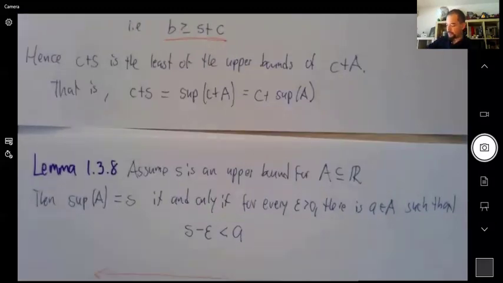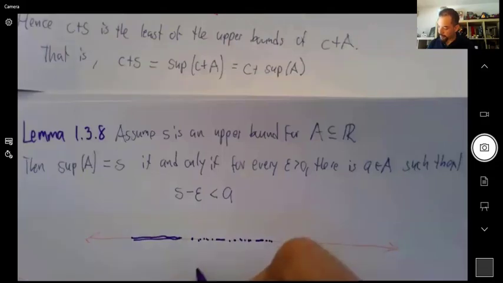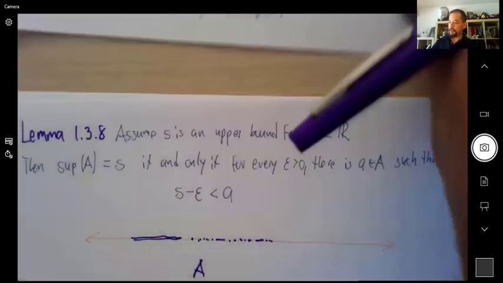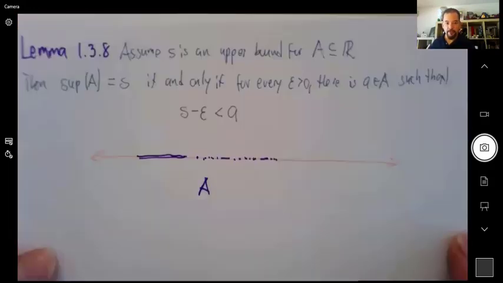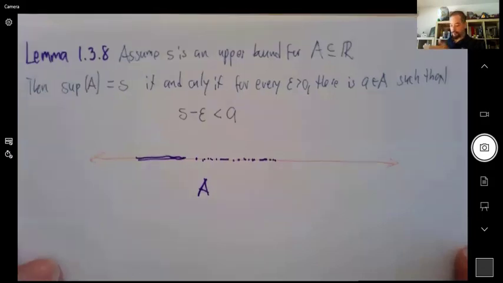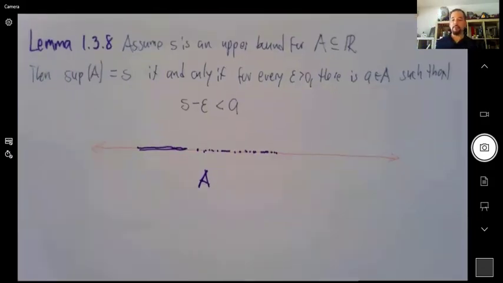It will come better with a picture. So say we have a set A here that is, I don't know, maybe a segment, and then some dots here, and some other dots, so something like that. That's my set A. And this is what this is telling you. How can you tell if something is a supremum? It's essentially the same as the definition, but I find this sometimes works better for you guys. It's intuitively easier to understand for some reason.